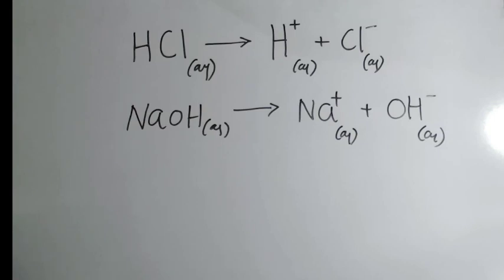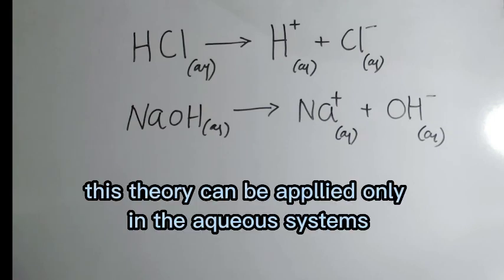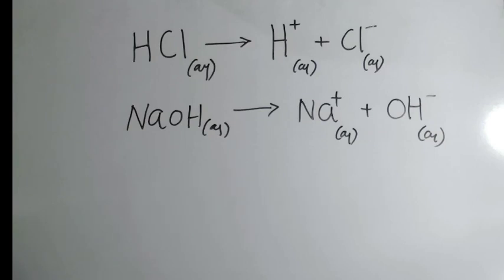The limitation of this theory is it can be applied only in the aqueous medium, and also it cannot be used to explain some species like ammonia. How do they act as bases? That means ammonia doesn't donate hydroxyl ion. It acts in a different way. So we have to use a different theory to explain species like ammonia.